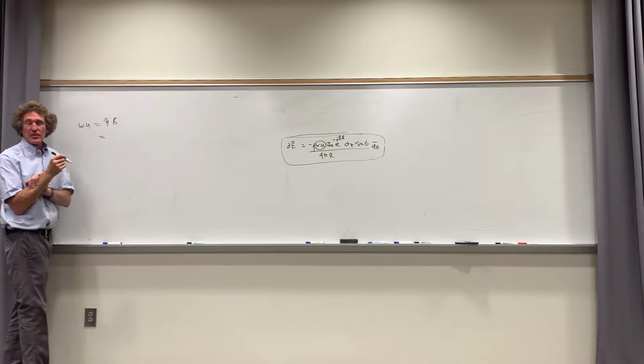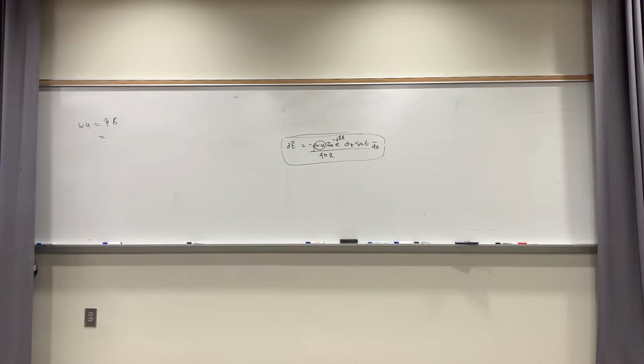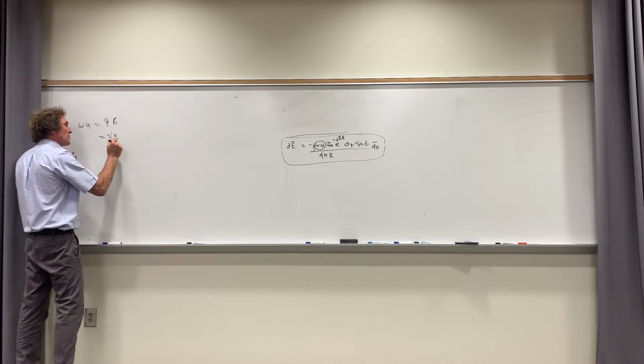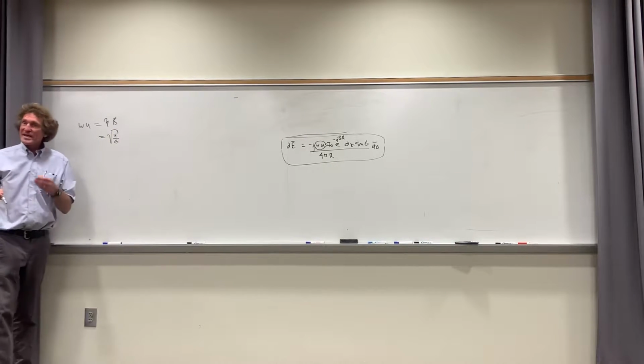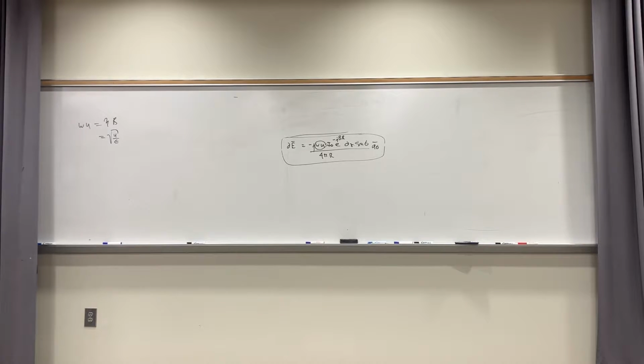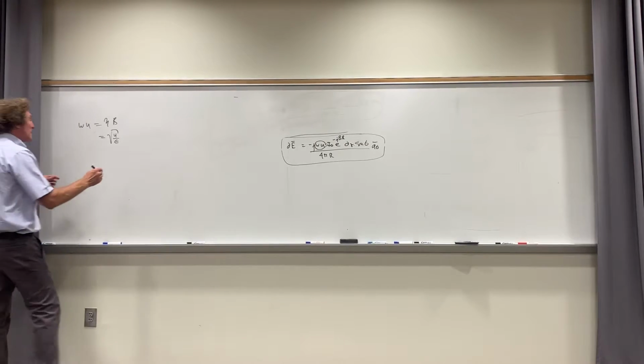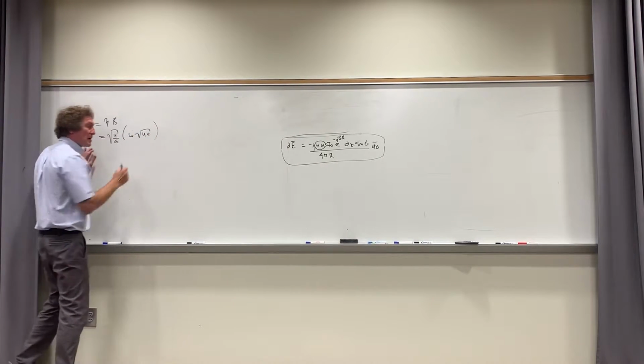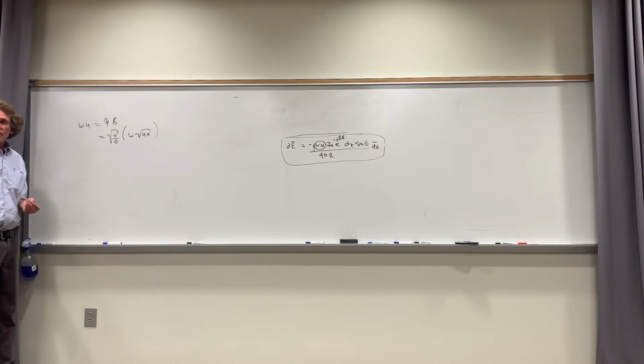What is eta equal to in a lossless region? Does anybody remember? In free space, what is the intrinsic impedance of free space in terms of mu and epsilon? Anybody? That's right, square root of mu over epsilon. Now, what is beta in terms of the intrinsic parameters, mu and epsilon? Beta is omega, not omega squared, just omega square root of mu epsilon. Right? Isn't it? I know a lot of this, there's just a lot of symbols.